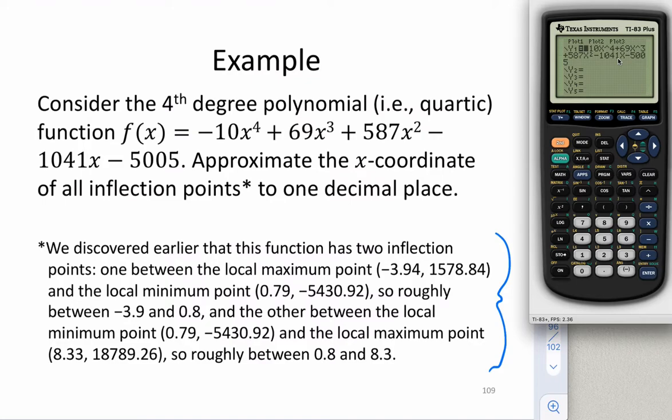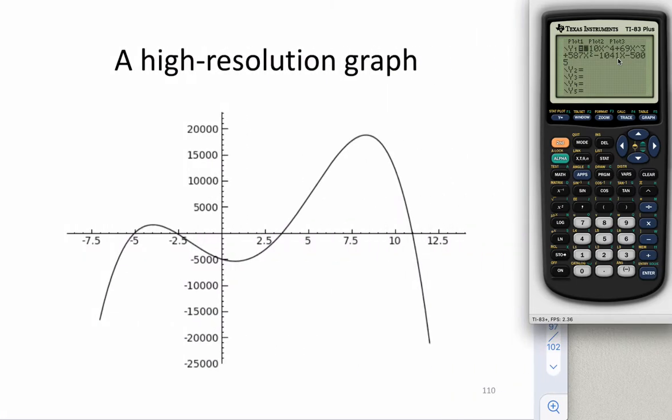So let's go to the graph, which, by the way, if we want to look at this graph on our calculator, let's go ahead and do that. I'm going to go to Window, and let's graph this. I can tell from what I'm looking at here on my screen that I can go from about, let's say, -7 for x min and 12 for x max to recreate this high resolution graph on my calculator. So on the interval from -7 to 12, if I run zoom fit, we should see this picture on our calculator.